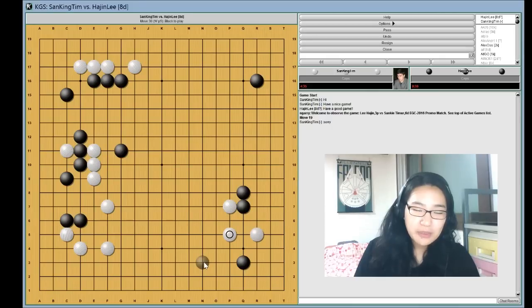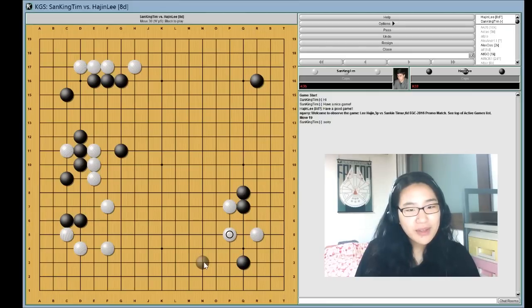I could also do this two-space jump. It seems very safe, but also somewhat loose. Yeah, I like tight moves. So let me do this one. And then after this one, pushing over here is a very pleasant move for black. Like this. Because this is forcing white to connect. And then white can't really do either this one or that one, because then another pipping would be a little painful. So white would connect, most likely.